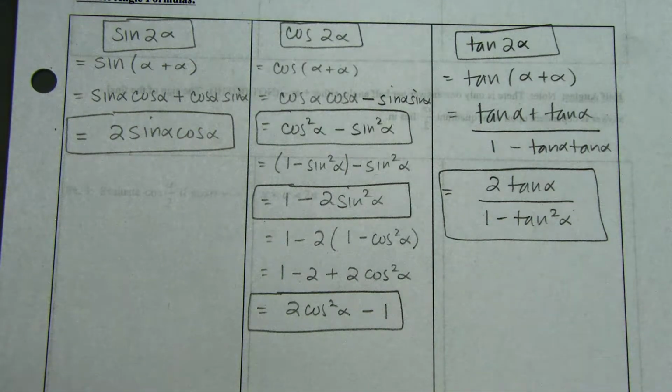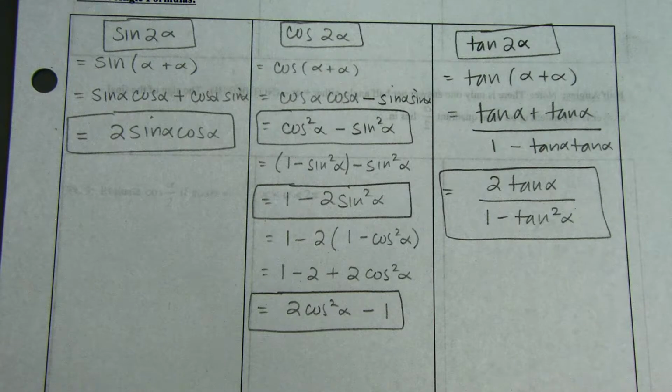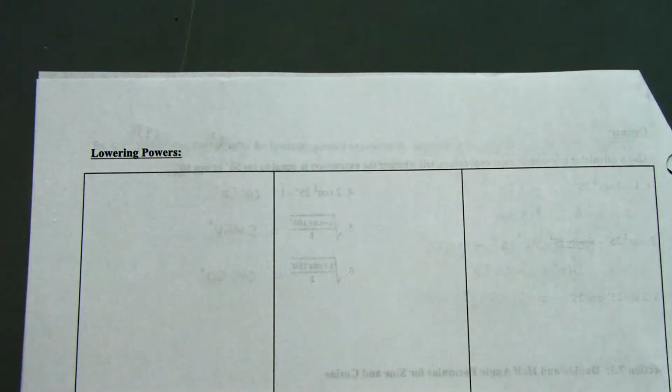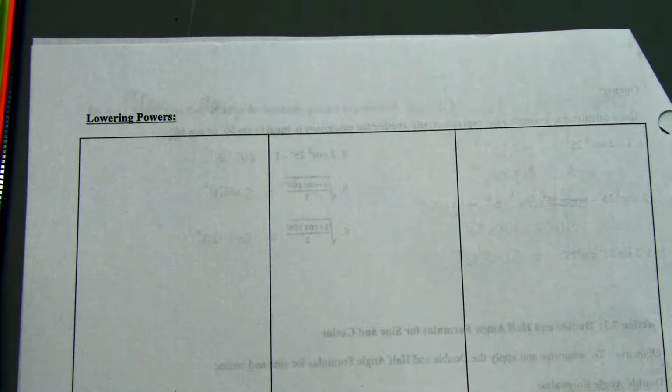Okay, so these are called the double angle formulas. What we want to do sometimes, though, is reduce powers. It's kind of interesting. Some books call it the formula for lowering powers, and other books call it the half-angle formulas. Our book refers to them as lowering powers. But in calc next year, you're going to use these lowering power formulas as half-angles. They're directly related, and I'll show you how.